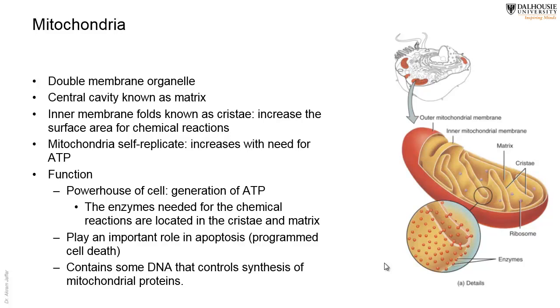Also, there's something else here which you should take into consideration, that mitochondria contain part of the DNA. So not the entire DNA is present in the nucleus and the chromosomes. There is some of the DNA, a very small amount of DNA, which is required for the production of proteins that are confined to the mitochondria. This DNA is present in the mitochondria.